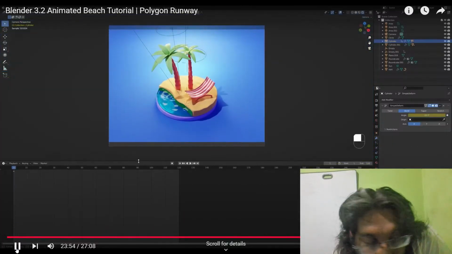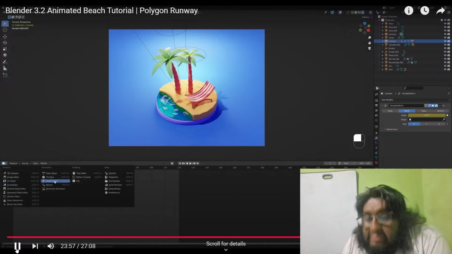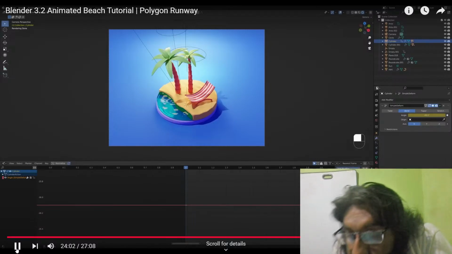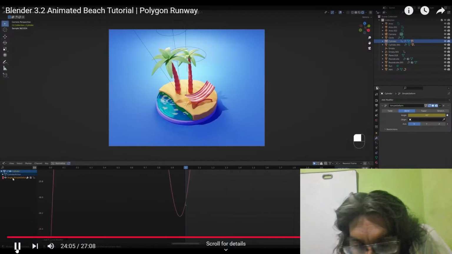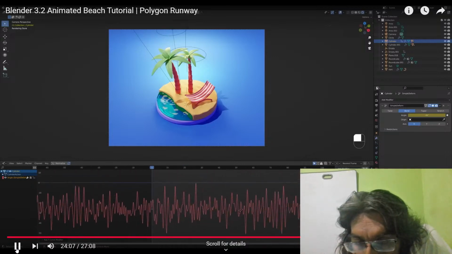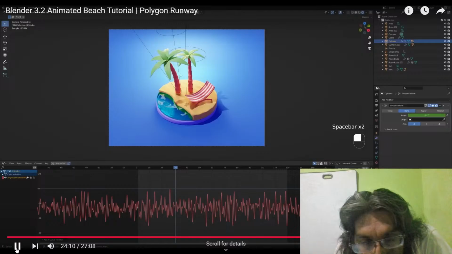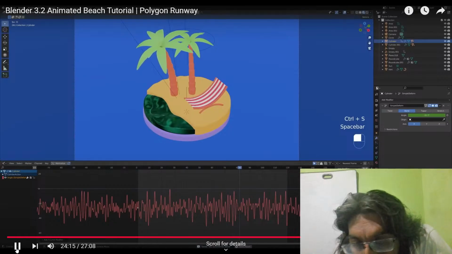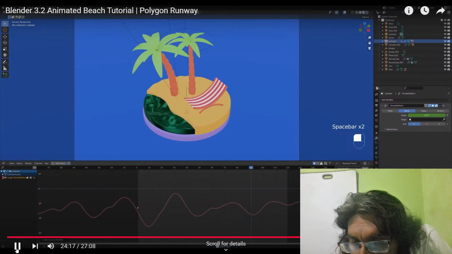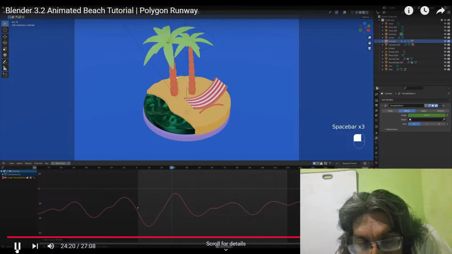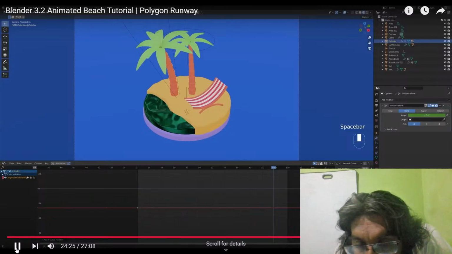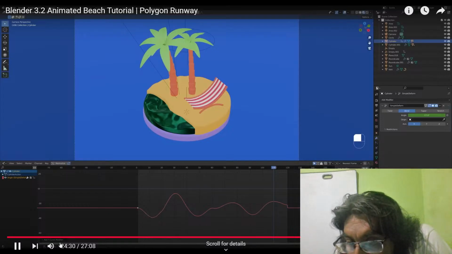And now let's expand this part here, and I will switch this to the graph editor. So if you press N for a side panel, you can add some modifier here, and let's add some noise modifier for that simple deform. And this is how it looks. So if you press play, you can see this jumping around. Let me switch to material preview so you better see it in real time. Of course, this is too hectic, so let's increase the scale to something like 20. And you can have something like this. Of course, you need to line up the beginning and end. That's easy to do if you restrict the frame range from 1 to 120 and blend in and blend out.